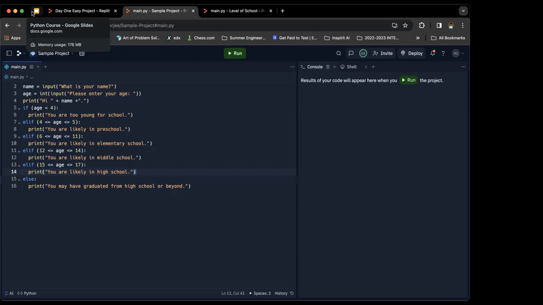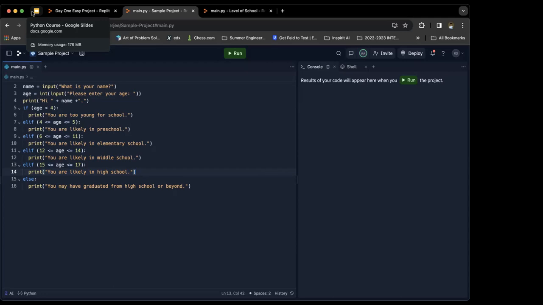So elif, I can explain in the sequence of the code. Starting on line 5, the code will read it as: if the age is less than 4, then we'll do this. But if the age is not less than 4, the code will just read the next line, which is just another condition. So it's not really a comparison. It's another condition adding on to your if statement.